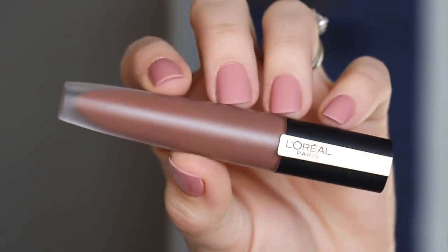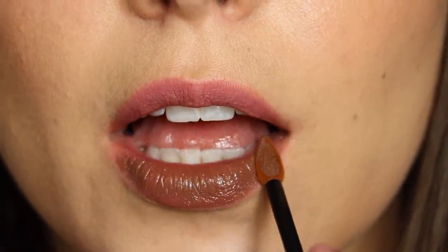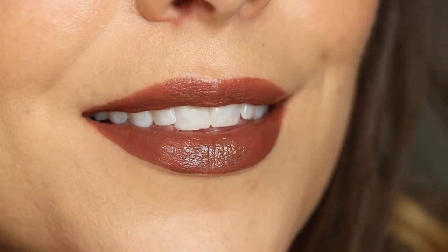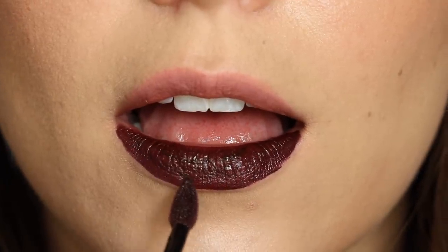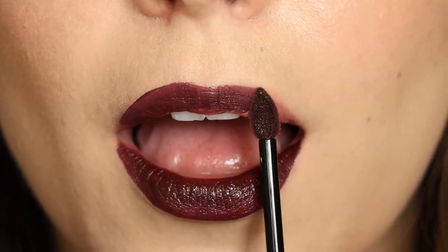Next up is the shade I Stand, which is slightly deeper and a lot more cooler — almost grazy — compared to the shade I Explore. As I go through the brown-based shades in this collection, I want to note that maybe it's because these shades are naturally in our skin tones that I just didn't notice these shades staining as much, as I think you'll see when I start swatching the purple bases and the red bases. The last brown tone in this collection is the shade I Dare, and it is one of the most beautiful shades — a deep milk chocolatey brown with a purple undertone to it.